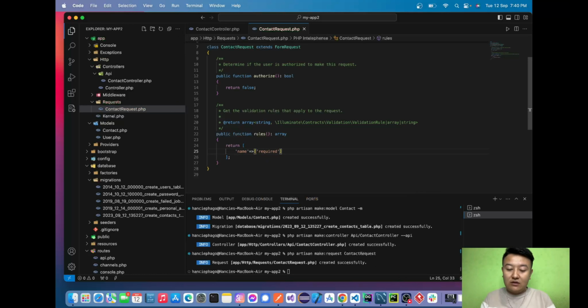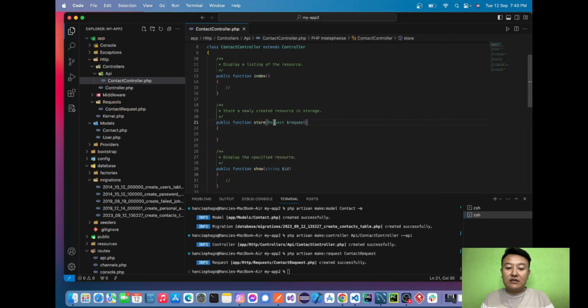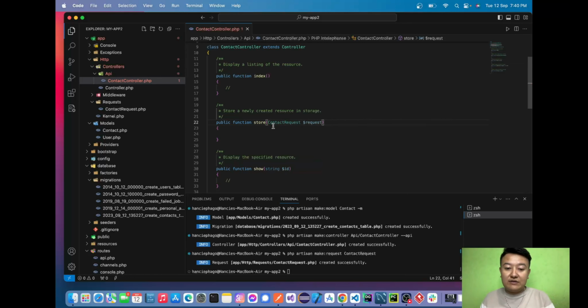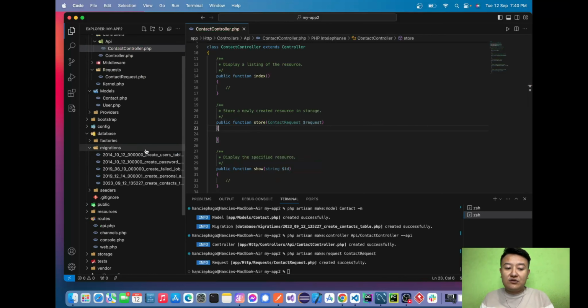Next we have email, and we'll write email required. Now we'll call this ContactRequest in our parameter. Now let me create the API for this store.